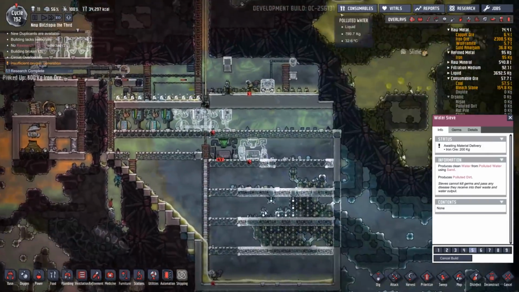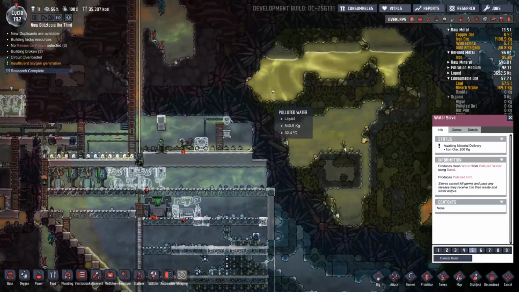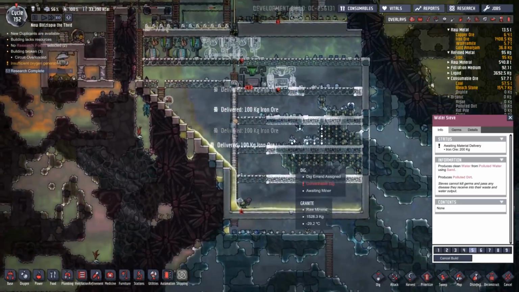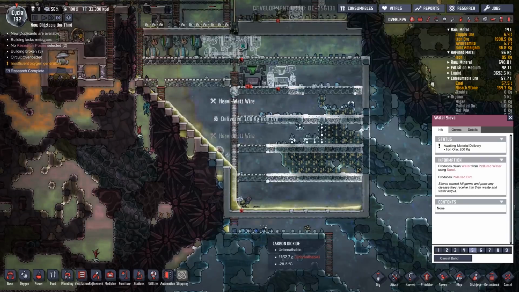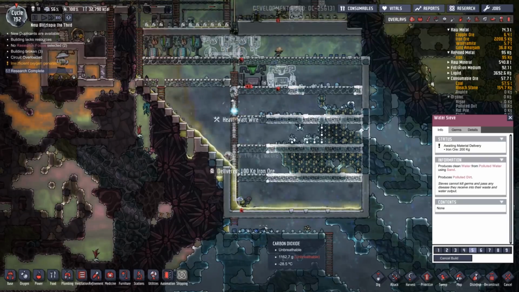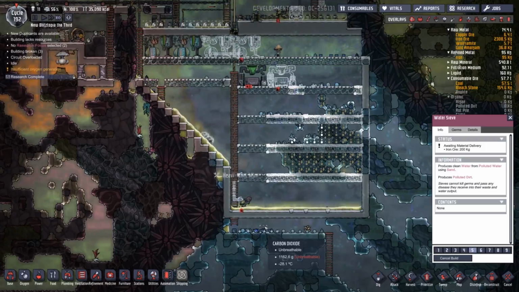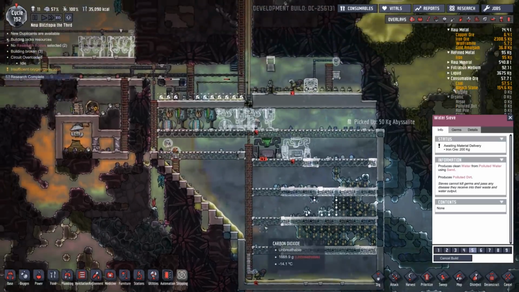And then we can also pump out some of these. Like we can put a pump in there and drain that all the way down and in. Okay, they're making all of the heavy watt wires, which will be fine, except we won't have the power made up yet. We'll have to do that really quick.